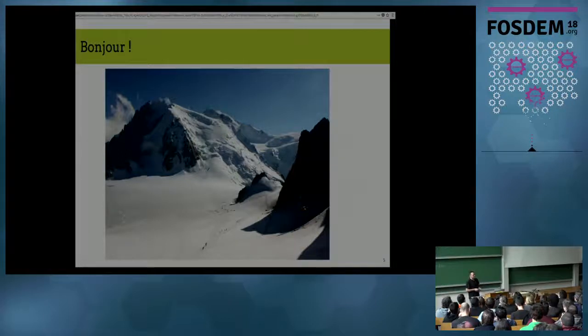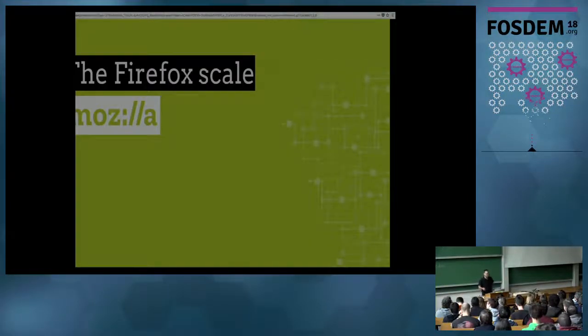The point I want to make here is that Firefox is basically that. We work with a sheer load of developers. We do a lot of things in parallel. Jean-Yves showed you what we did with Quantum. Florian, the next speaker, is going to tell you how we did that with performance. My team is taking everything, and we make sure that we ship Firefox in great quality. So it feels like climbing this mountain every 6 weeks. But it's a lot of fun.